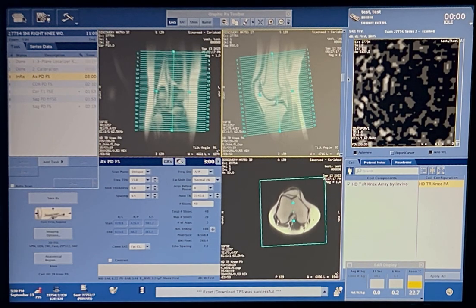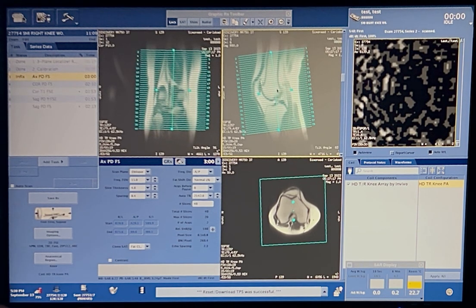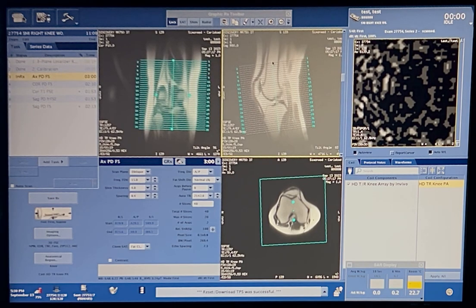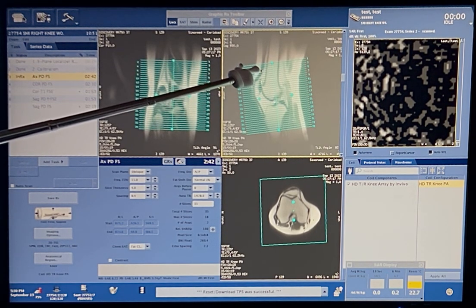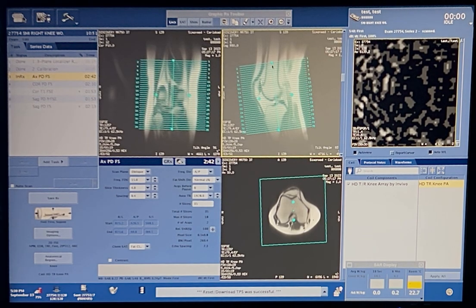Okay? And then this one was a patella, right? Yeah, it's like 3 to 6 slices above the patella. Is this the patella? Yeah. Maybe like 1 more. Yeah, so let's see. 1, 2, 3, 4, 5, 6, 7. Yeah, so we can cut it out. There you go. Alright, looks good to me.